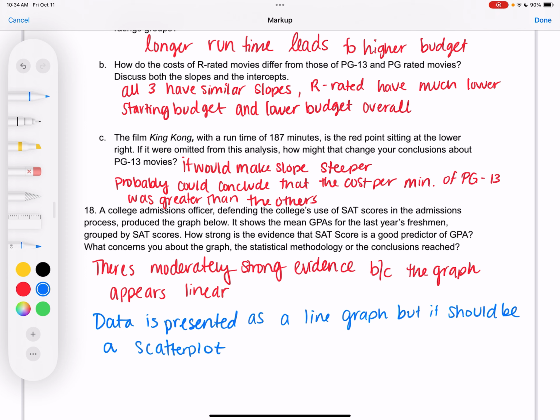Now, what do we notice about the scores? Or what appears to have happened with the way that they've presented this? The higher the GPA, the higher the score. Or the other way around. Yeah, both. So it appears that the higher your SAT score, the higher your GPA is. Now, for myself, my GPA was a 4.2 something, but my SAT score was a 1040. Because the SAT sucks, it's not going to be accurate on this graph. Right. So what do you think might have happened? It's like averaging.